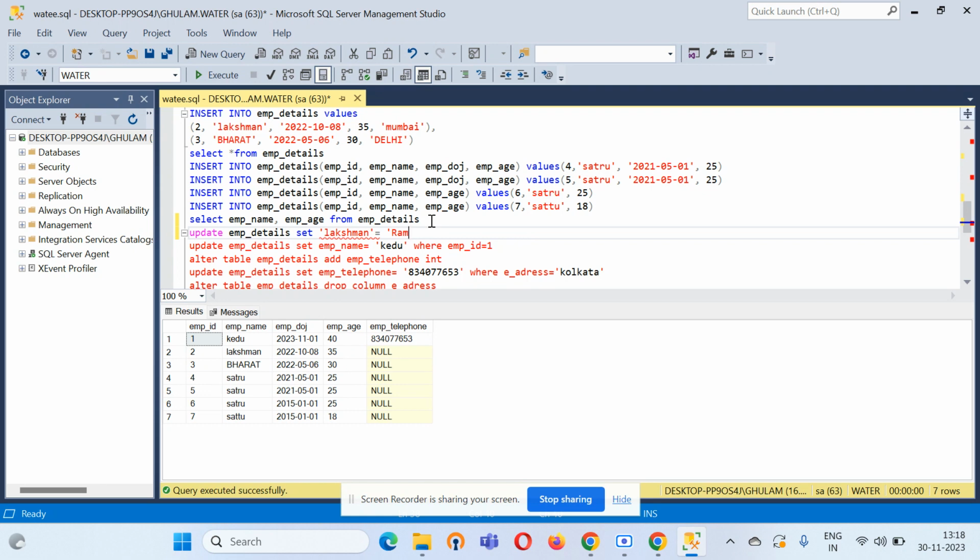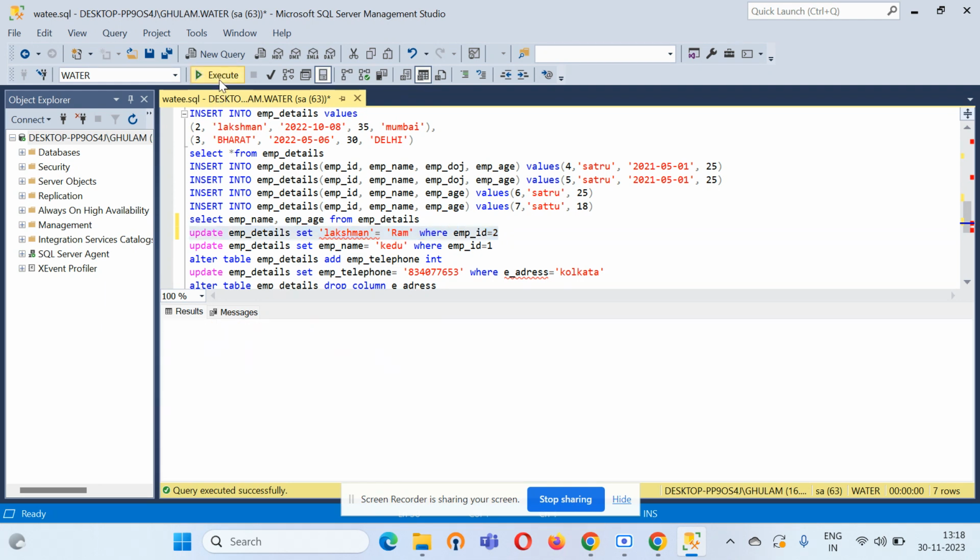I have changed it to Ram. Where do you want to change it? You have to use the where command now. Where in Lakshman, what is the employee ID? Employee ID is equal to 2. Now you see how it will change Lakshman to Ram. I'm just running this command.